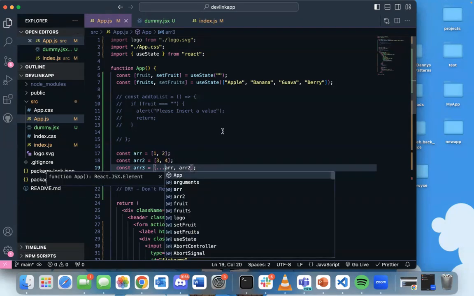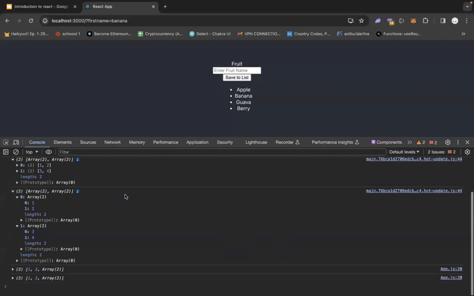So what this will do is it basically stretches out the array, spreads the array across, and highlights each of its values as a level 1, as a primary value to this parent array, right?